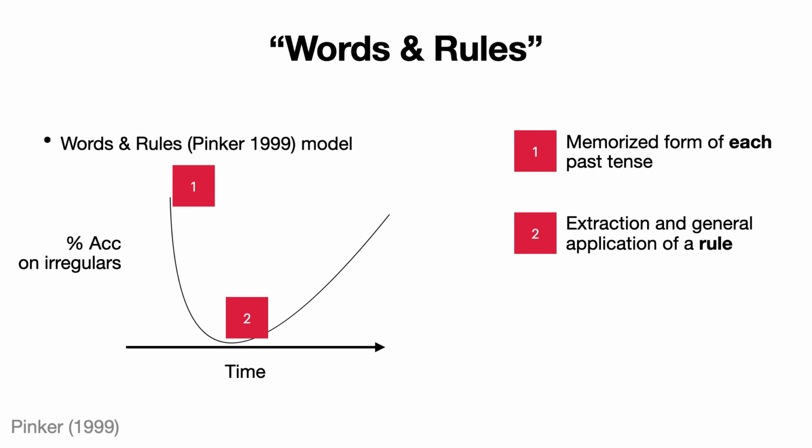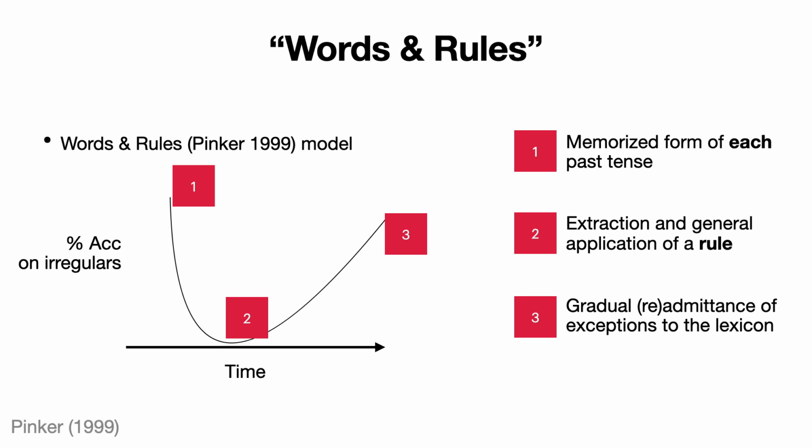And then I have this new tool, which is this regular rule that I overapply. So now every verb is treated as if it were regular. And then I realize I made a mistake. Right, now I realize that I've overdone it. It turns out actually I do need to memorize that the past tense of make is made, the past tense of do is did, and the past tense of see is saw.